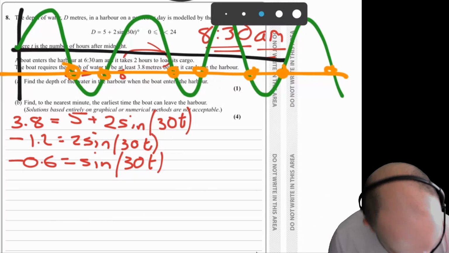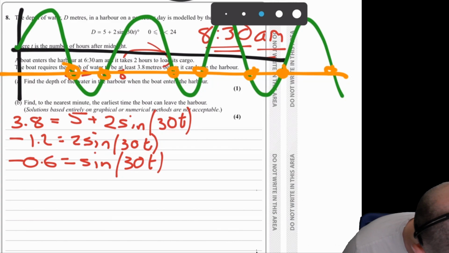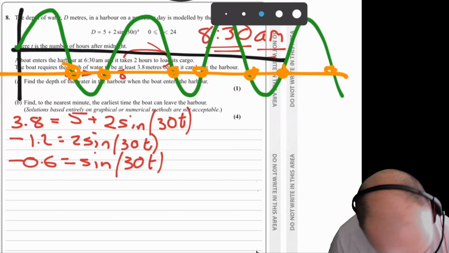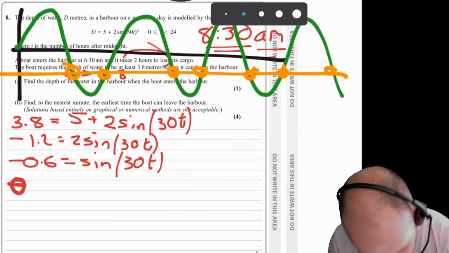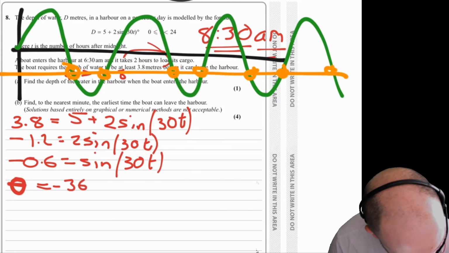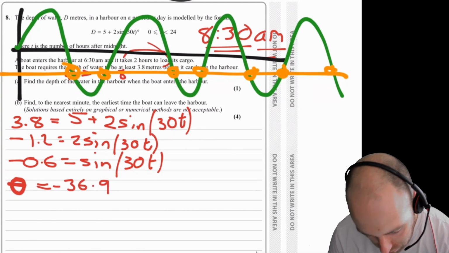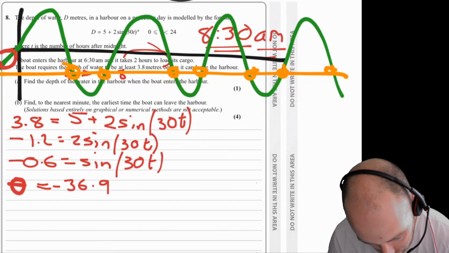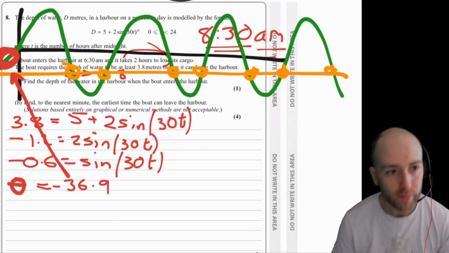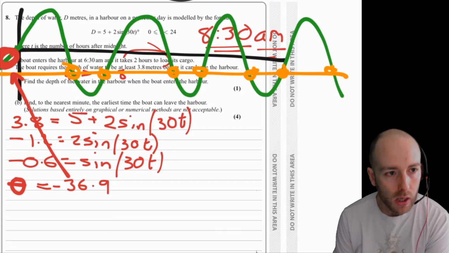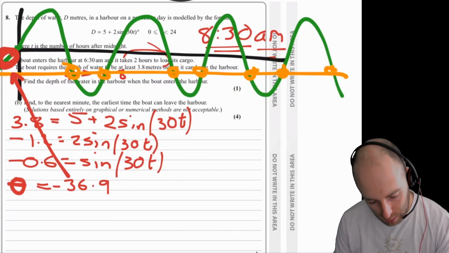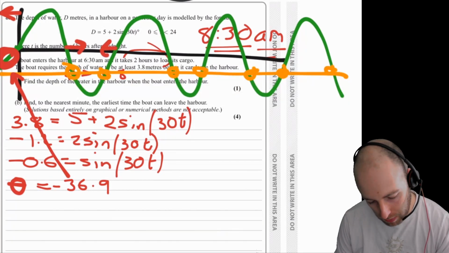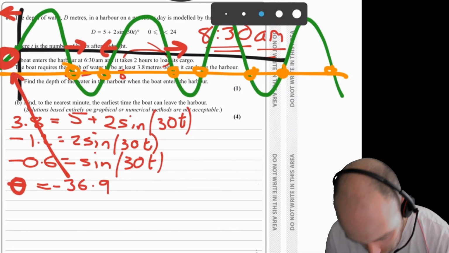So if we do arcsine of minus 0.6, we get my principal value, we get theta is minus 36.9, which is going to be somewhere way over there. Okay, so we need to measure what these other ones are. Now 36.9 has been measured from the 0 location, so where it crosses. So if we add 36.9 onto there, take it from there, add it to there, we should be able to find the other ones.